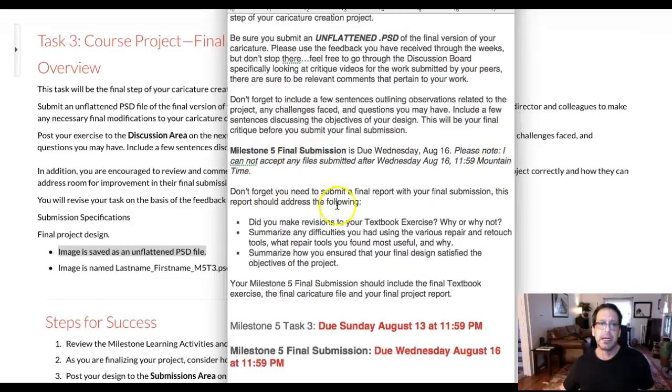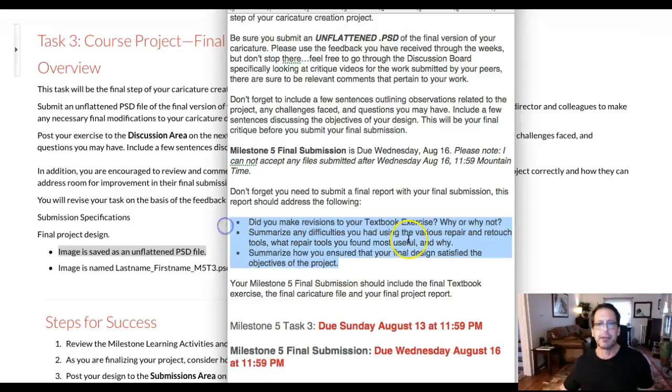You need to submit a final report with your final submission, and this report includes the following. Did you make revisions to your textbook? The same questions that we've been answering each week for the final submission. Summarize any difficulties you had in various repair and retouch tools, and the repair tools you found most useful and why. Summarize how you've ensured that the final design satisfies the objectives of the project.